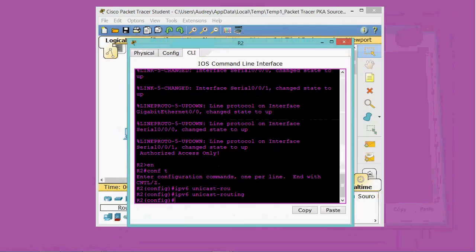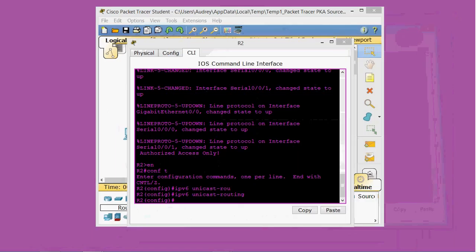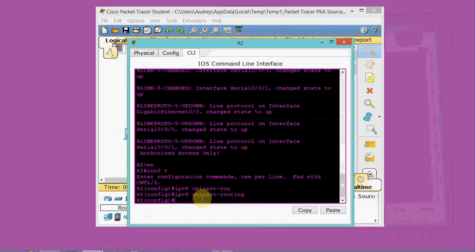And then we have to give it a process ID. IPv6 router OSPF 10, the process ID of 10 for each router.